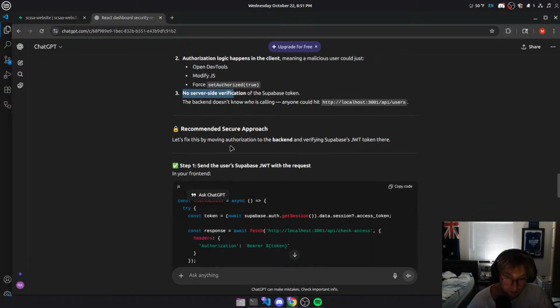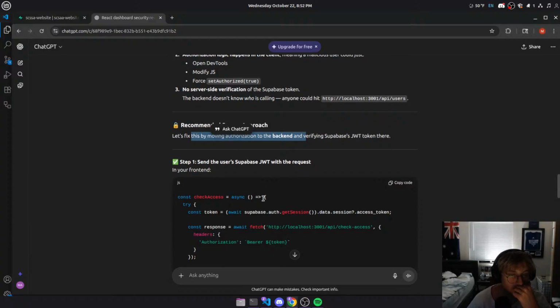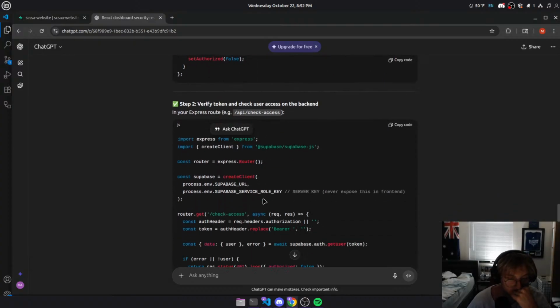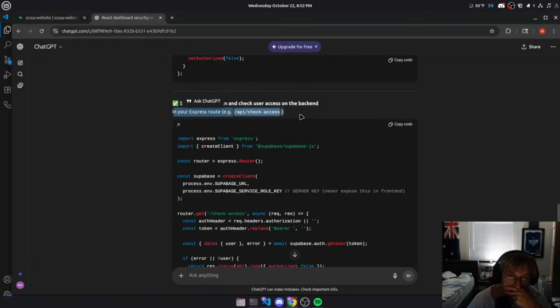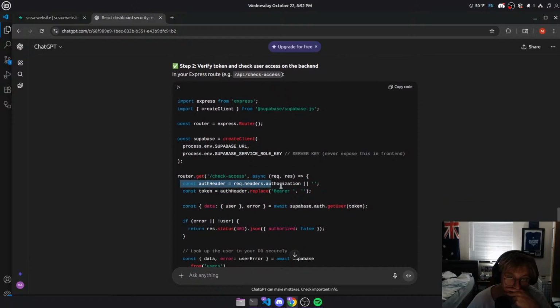Let's fix this by moving authorization to the backend and verifying Supabase's JWT token there. I don't really know what this is, to be honest. A verified token to check user access on the backend. Your Express app, check access. Place bearer, get user token.